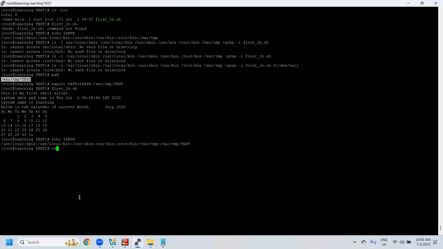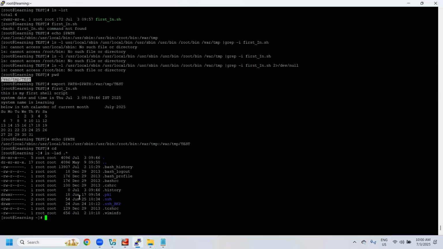For example, if you go with ls -lart .*, we have this many files. How do you know what our default shell is? Echo $SHELL gives /bin/bash, which means our default shell is bash, and the file is .bashrc.